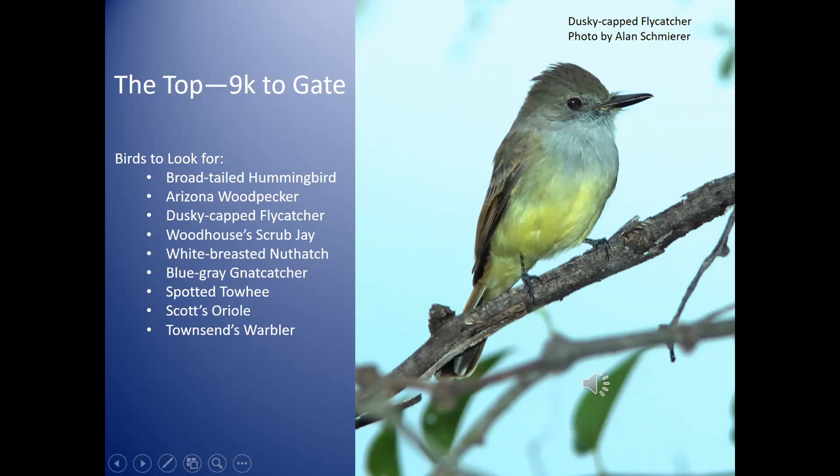But higher elevation birds like Arizona woodpecker will be up there, blue-gray gnatcatcher, Townsend's warbler. There's reports of elegant trogons in some of the shadier spots where there are some sycamores. In fact, there was one really shady spot where there wasn't any snow, but you could tell that fairly recently there had been quite a bit of snow and there was some ice and stuff like that. And right in this one area had a Cassin's finch.